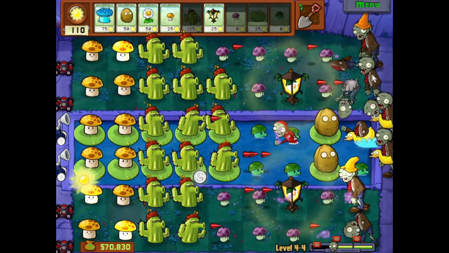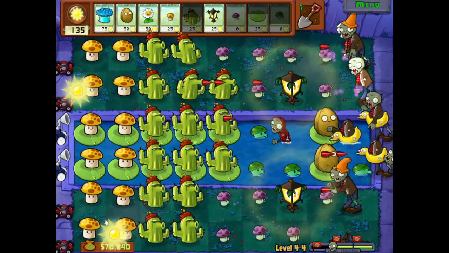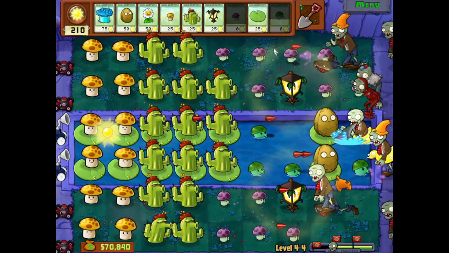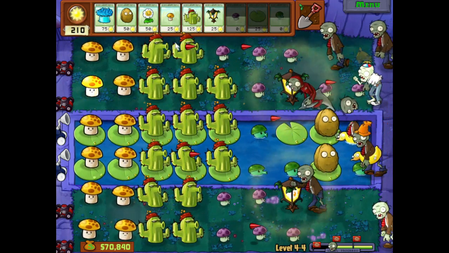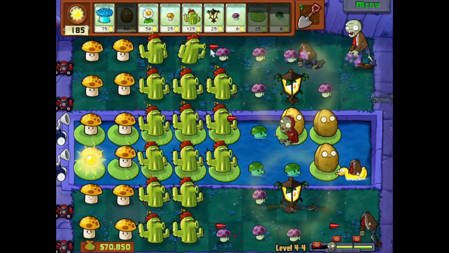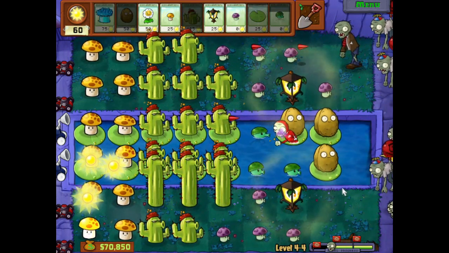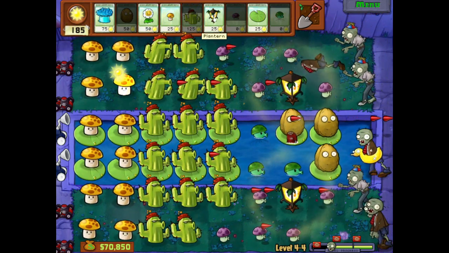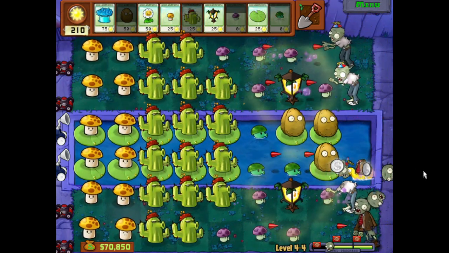Please take it out. These. Maybe. Well, it's taken out, but there's also more stuff on its way. Let's put a walnut there. How about that? Now we just need to protect everywhere else that there could be problems, like the planterns. Because I don't want to lose those.